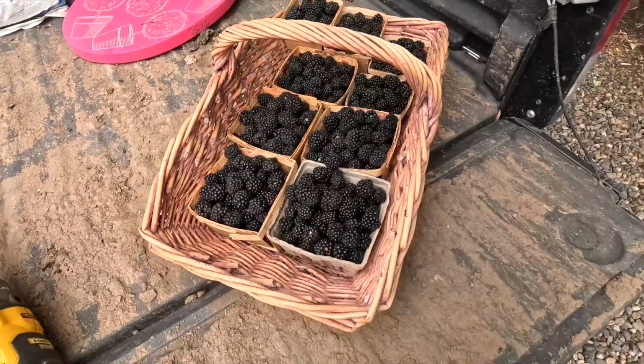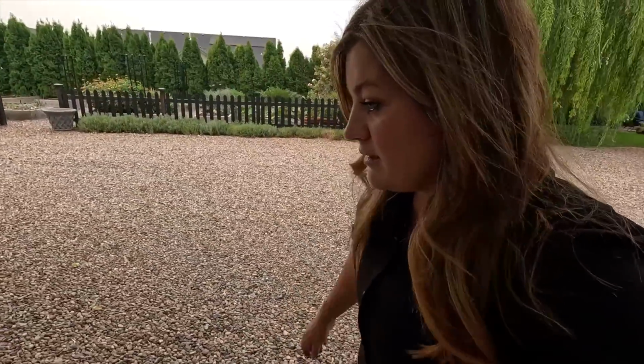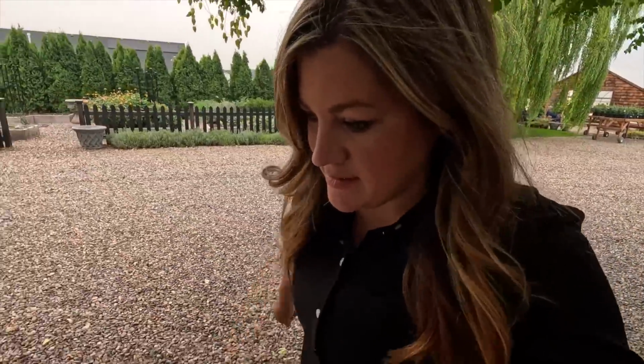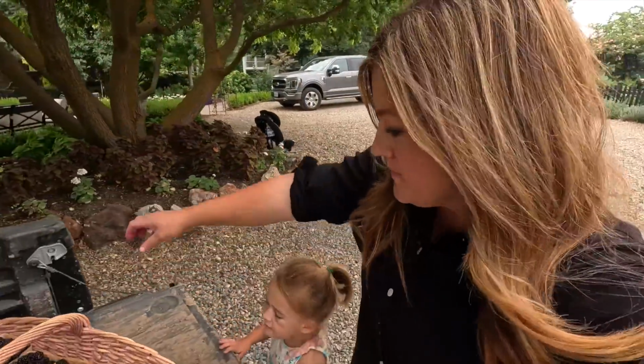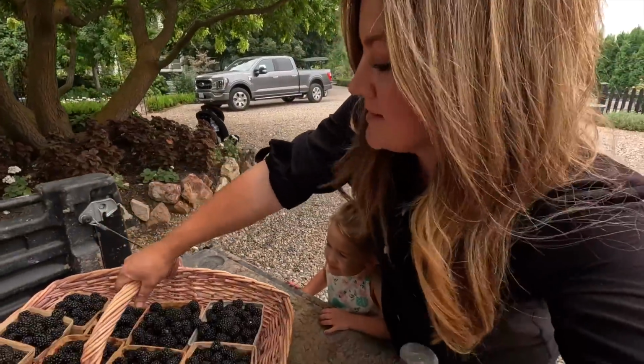I'm just so thrilled with this. So much so that I think that we should take an unscheduled break and take these down to the garden center right now. But I need to check on the progress of the sourdough. I have no idea what time it is. I don't have my phone with me, which feels weird. Must have left it somewhere. Sourdough hasn't quite risen all the way. So Samantha and I are gonna run these blackberries down real quick.